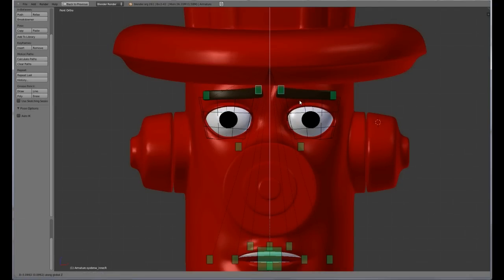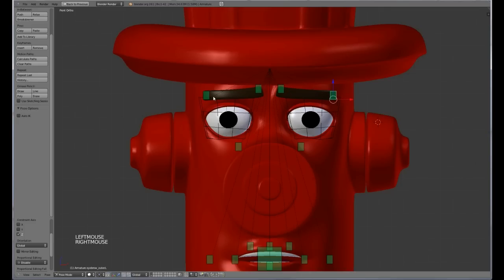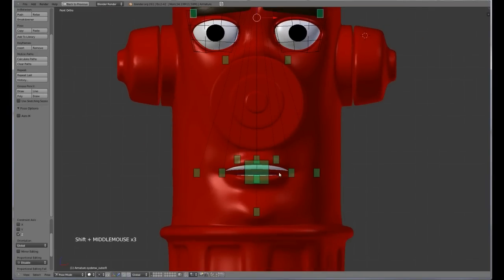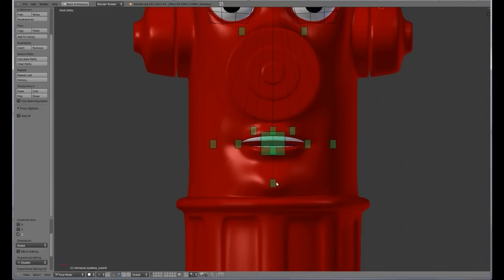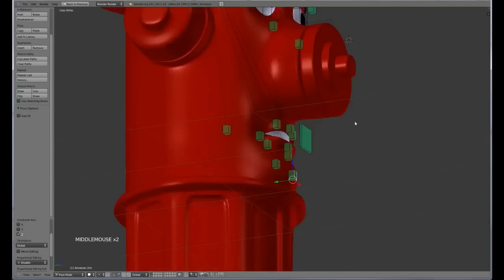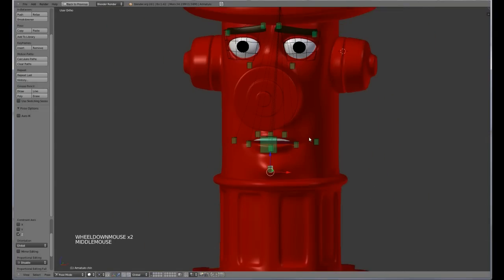So we'll lift the center ones up, bring these ones here down a little. Something like that will do. Most of it is conveyed with the eyes.